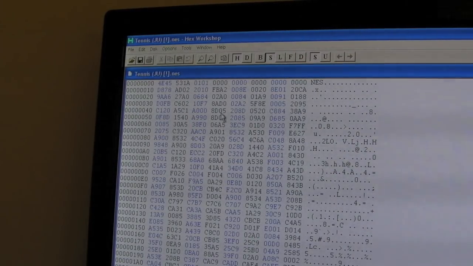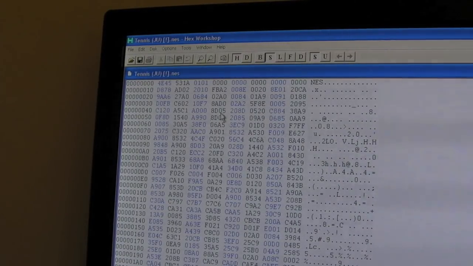Now the mapper is just a bit of intermediate addressing that sits somewhere on the cart, that allows the programmer to write a specific bit or byte to a certain address on that mapper chip, and it then changes the addressing of, say, a large ROM chip on the cart to address more than the NES is capable of handling.